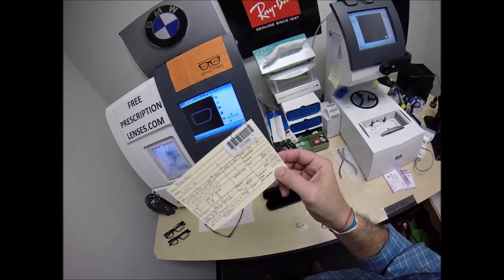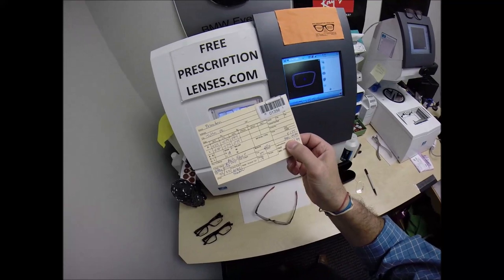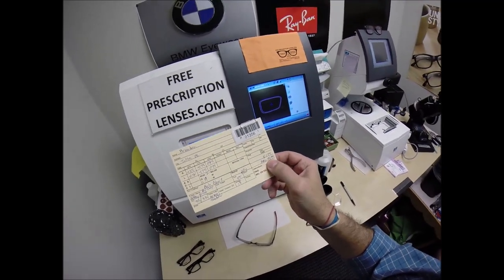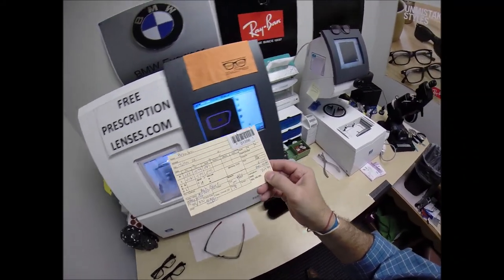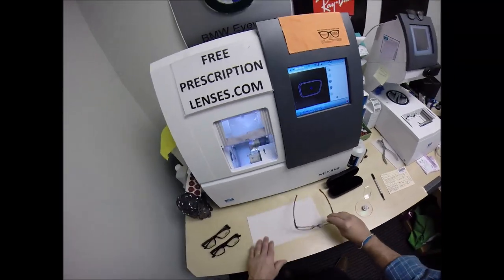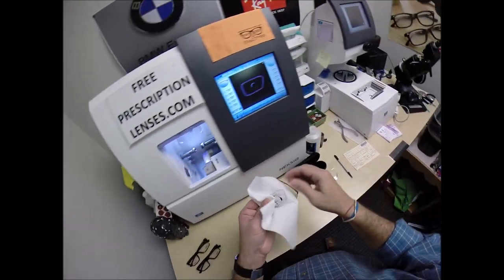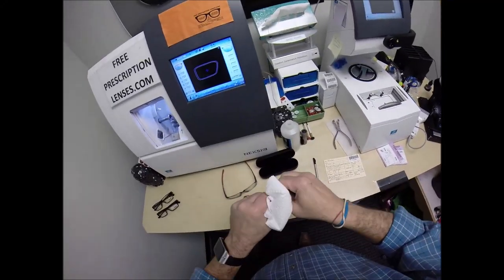No charge for the lenses when you buy the frame from me. There is a $49.99 lens fee if you do provide your own frame. And then the upgrade to the house anti-glare is $44.99 for a total of $219.99. If you were getting lenses only with anti-glare, that would come to about $94.98, if my math is correct.